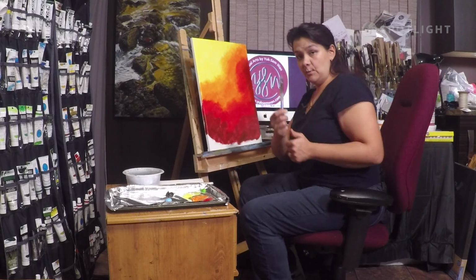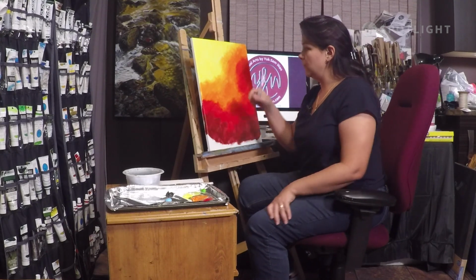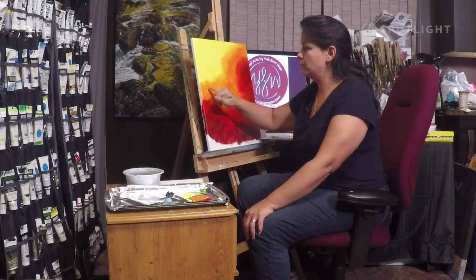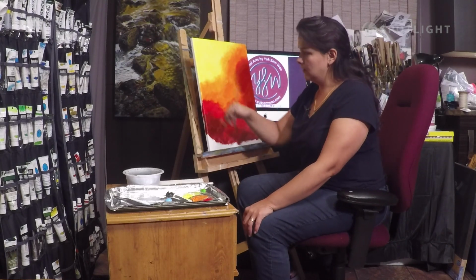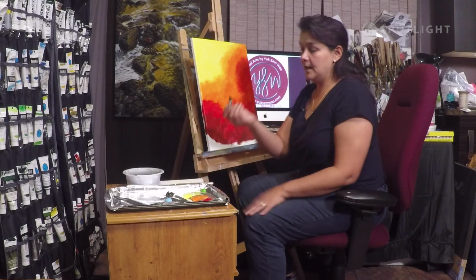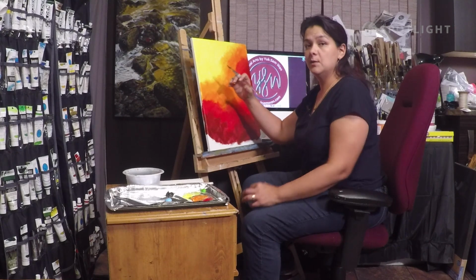So I'm going into a smaller brush. It's about a half inch, three quarters of an inch. And what I'm going to do is wherever I have yellow, I'm going to bring in some of the colors that are beside it. So in the yellow, with the smaller brush, I'm going to come in and add some of the orange. But here, I'm going to try and keep it in blocks.